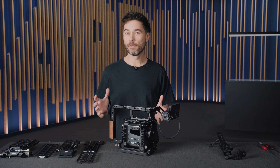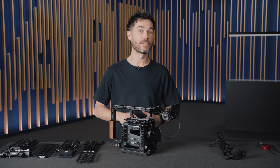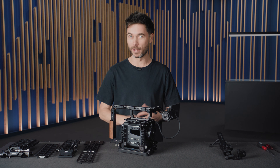Here we have all of the new accessories for the Fujifilm Eterna 55. I'm going to take you top to bottom and describe the features of our accessories before we talk about the sets, which you'll find in YouTube chapters because there are four different sets based on recommended packages that we have for this camera.